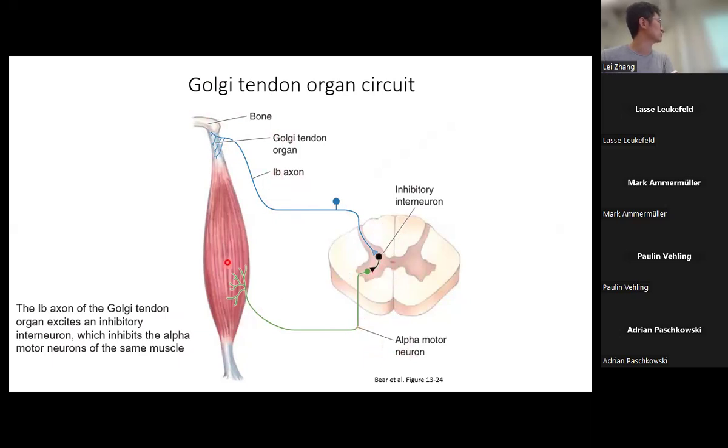That means if you produce muscle force, say the alpha motor neuron is active, the muscle is shortening and muscle force is increasing, then through this tendon reflex, it will inhibit the alpha motor neuron. So that will make your alpha motor neuron less active. This resists the increase of force. And this tendon reflex is thought to protect the muscle. If your muscle has too much force, it helps to prevent damage to the muscle.